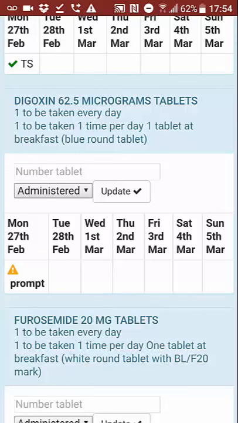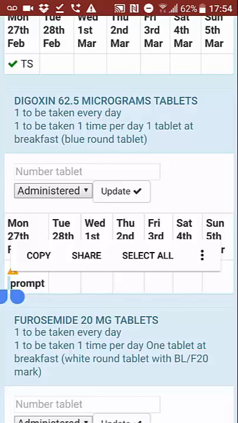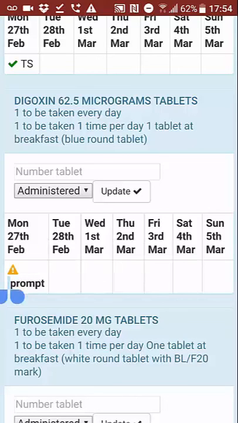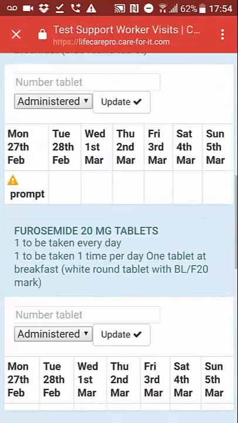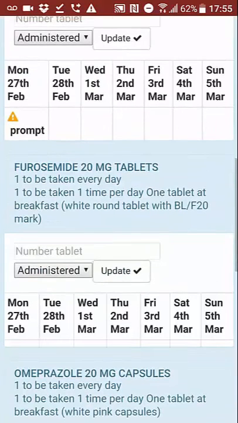You can see a yellow exclamation mark in the box here because we haven't seen the service user take the medication. So that's a bit of an alert for us at the office. Okay, once again, if you haven't seen your service user take it, you should be informing your coordinator as well.